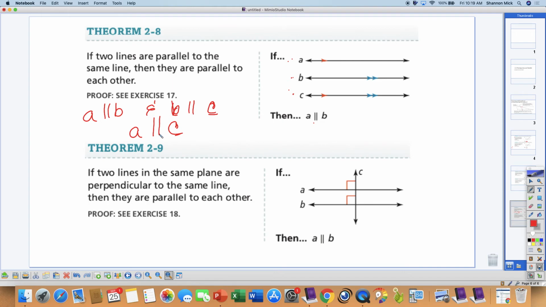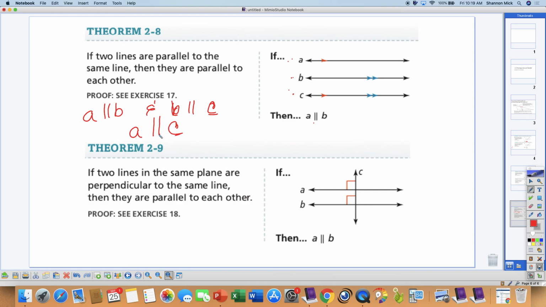Am I going too fast? Okay, the next one. If two lines in the same plane are perpendicular, what does perpendicular mean? They meet at a 90-degree angle. Okay? So on this picture, real quick before we go on, this angle right here is 90 degrees, but what are the other three angles? Also 90 degrees, correct? Once you have one 90-degree angle in that transversal pattern, aren't they all 90-degree angles? Yes. You had one that kind of looked like that on the quiz yesterday, right?